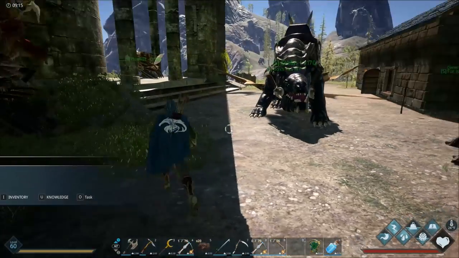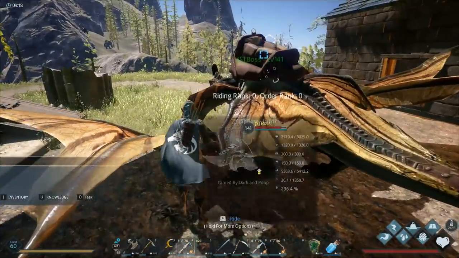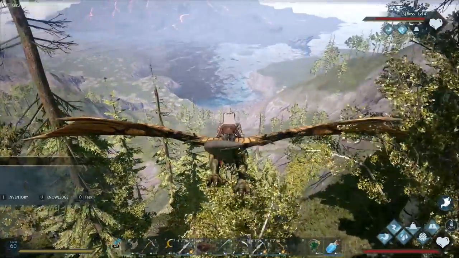Oh, wait, I need a little bit of water action. Oh, my God. Also, looks like we're going to need some flowers, so that we can get our, what is it even called again? I can't even remember. Our focus needs to go up. We haven't upped our focus in quite a while. So, anyhoozle, let's go ahead and get on this guy.